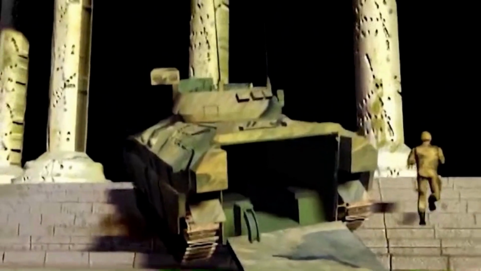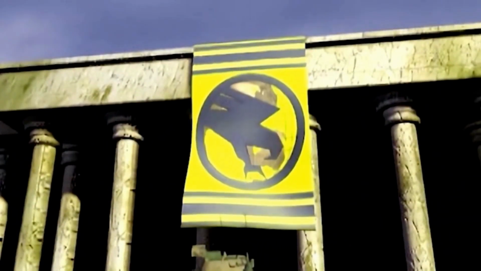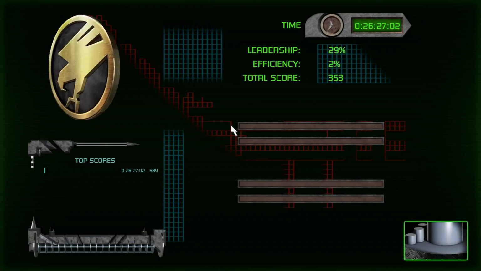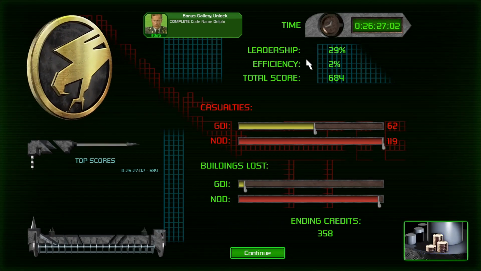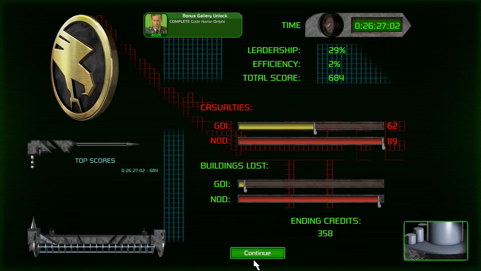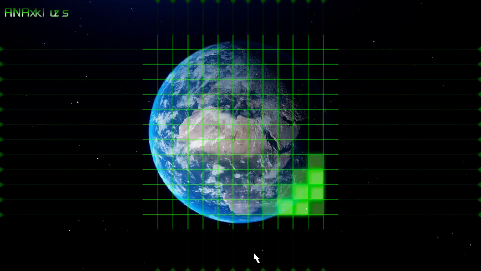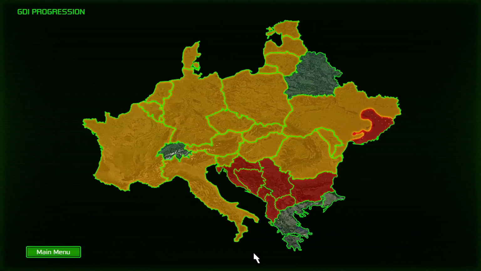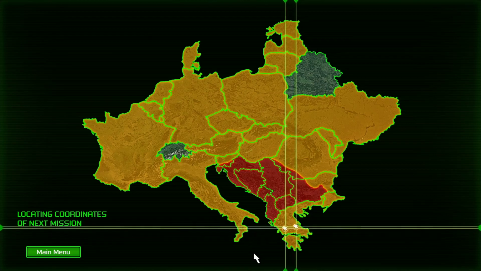Sometimes the level design in these games is just very difficult to deal with. Yeah, of course I was 2% efficient. You know what the real problem with that was? You did not communicate what you wanted me to do. Oh. Yeah, we're doing great here against the Nod.